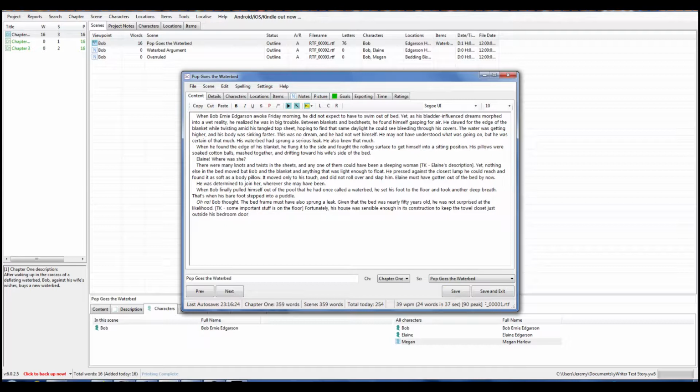So he dashed for it and grabbed as many towels as he could hold in his wet arms. Okay, remember he's still wet.